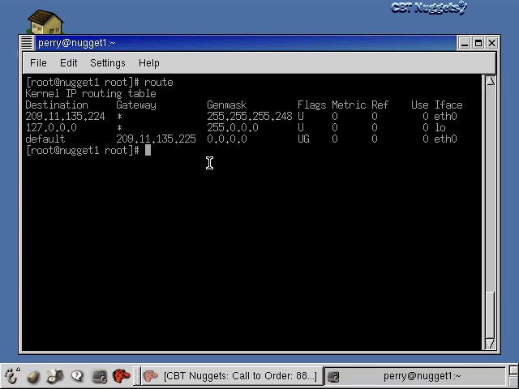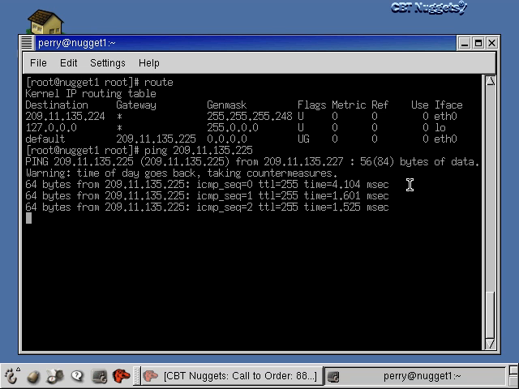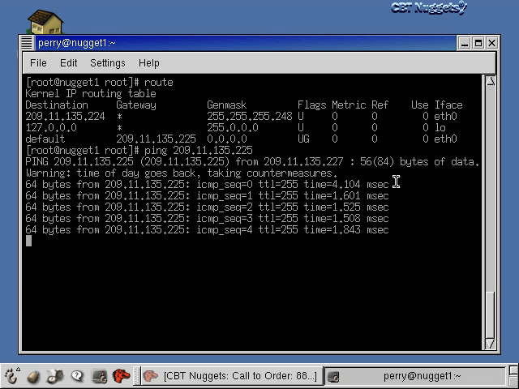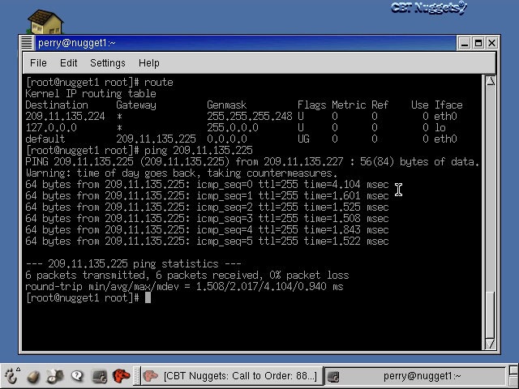So you just say ping, and let me show you another Linux trick here. If you highlight this and then middle mouse button click, that'll paste it down in the command line, and that'll save you some typing, and I'm all about saving myself some typing. So I'll hit enter here, and now you can see that I'm getting responses back, so that means the gateway is working. If the gateway wasn't working, this would hang, and you would get error messages like destination host unreachable. So this shows that the gateway is working, and the next step would be to test if the name server is working.